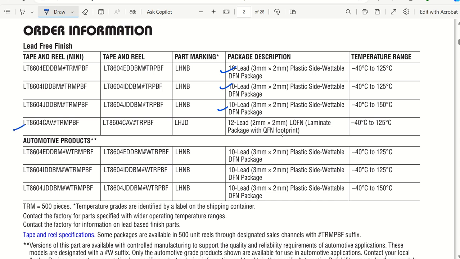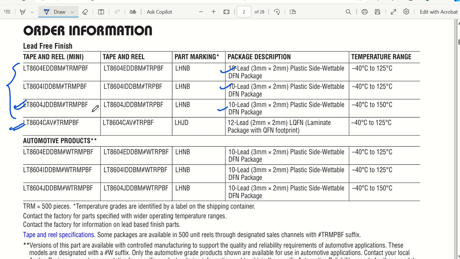Only one version is there; the others have 3 versions. For automotive applications, the only change is that W will come into the picture. So the W part is the automotive part. But basically, even this J package is more than enough for your automotive application if you wish.